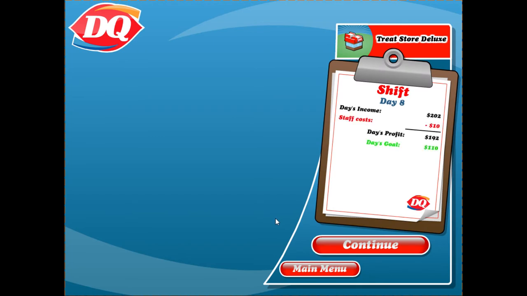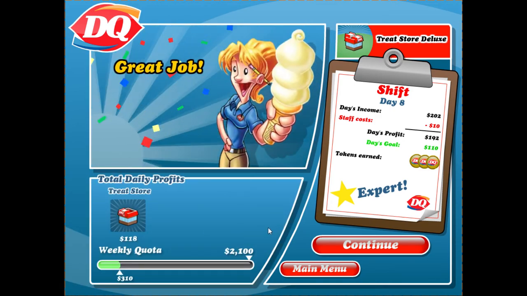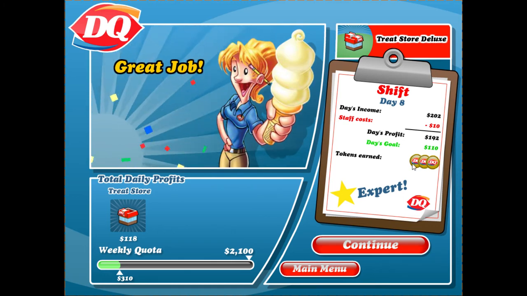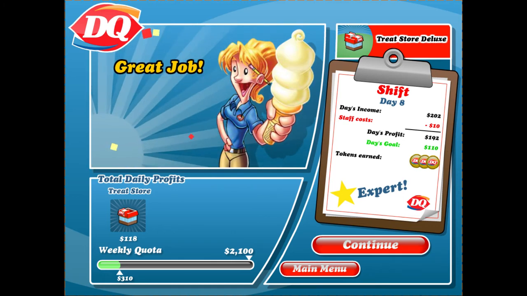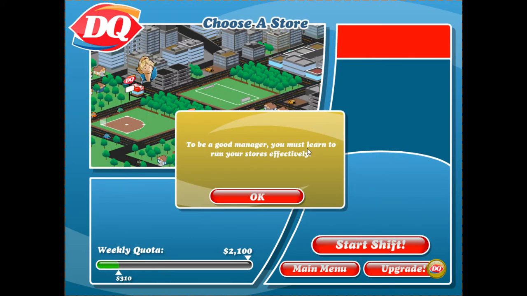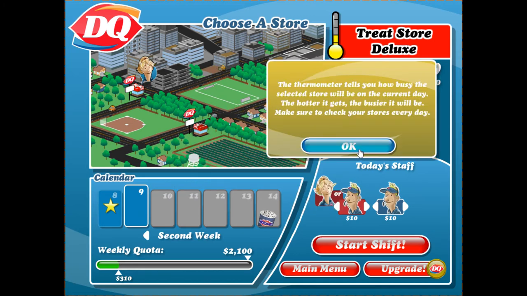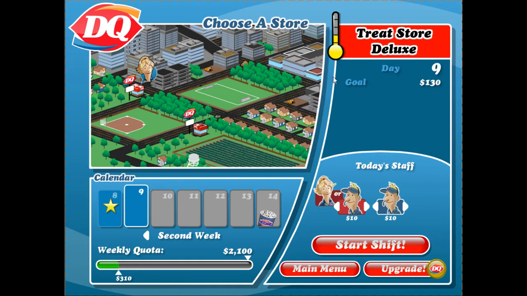We made $202, and really, that's not great for two people working. So, I guess you probably got one of my DQ tokens, because now we only made four. My salary's actually gone down. That's sad. Dairy Queen, I think I deserve five tokens. So, it's gonna be slow today, so I should probably just fire him. Oh, cool, I can hire more expensive people. Interesting. Okay.